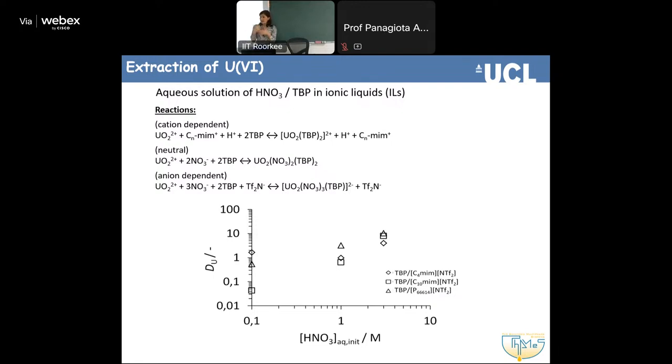This is what chemistry papers will give you, because they will have done that. So you can get this sort of information. If I increase the acidity, the nitric acid concentration, the equilibrium, the partition coefficient as we call it, will get higher. And actually, I want to work in concentrations where this partition coefficient is high, because this means that I can have more of the uranium in the organic phase than in the aqueous phase, which is what I want. I want to move the uranium from the aqueous to the organic phase.